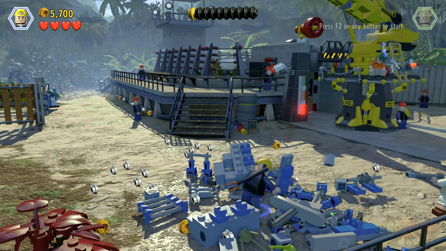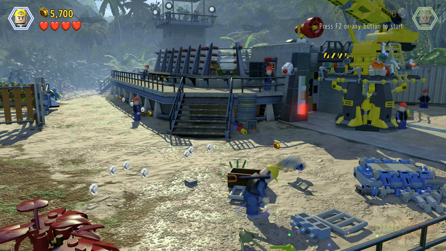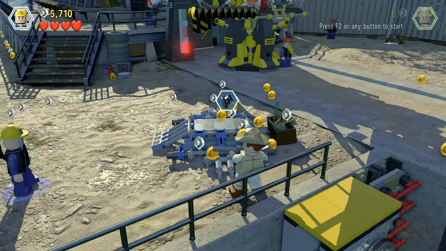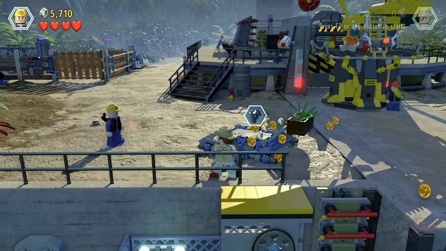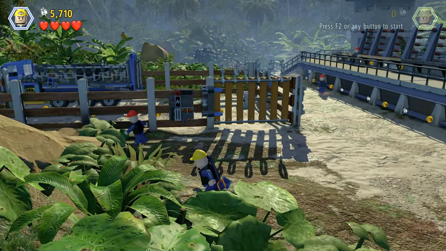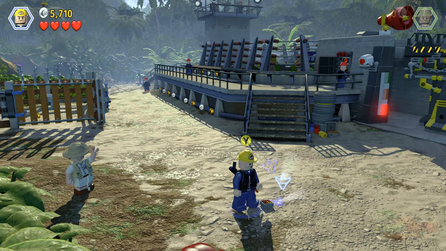Oh, you can build something. Yeah, I can build. Yeah, let's go. I'm building this. That's better. Now we just add cow. We need a cow? Oh, we need a cow. The cow's in there. Remember, the cow's in that thing? Well, look at it. See, the cow's in there. Yeah, but it just dropped something on the ground. Go back here. Oh, yeah, it dropped. No, it's the same. Oh, we need the other guy.